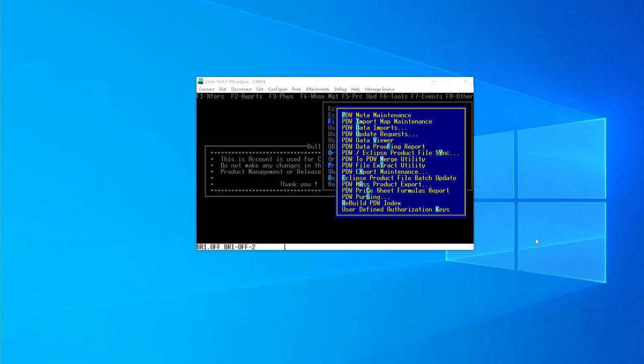or, it's been a while, I think it's an Eclipse product file sync is the function, and you can take the information that hopefully is more accurate in PDW and overwrite and correct your product records that are in your product file. So extremely important. Once again, not one or the other, but both. You've got to have the PDW and you've got to have a reliable data source, and your vendors aren't always that.